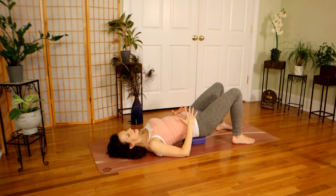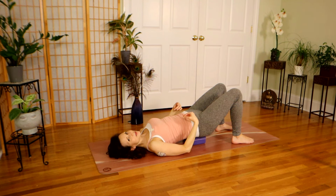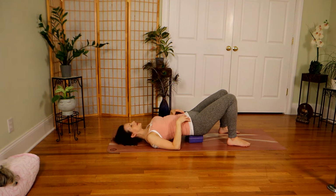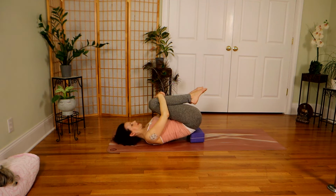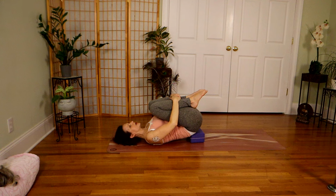We're gonna be working from here the whole time, which also is really good for your parasympathetic system, your relaxing mechanism. And you can glance over, but for the most part, I want you to keep your attention more towards the ceiling, not moving the head right or left if you can help it. From here, pull the knees into the chest, and that edge of the block is just kind of press on your low back. From here, I want you to focus on just enhancing your breath and the awareness of it. Try to breathe in full, and at the top of the inhale, really let the top of your lungs press into the ground.